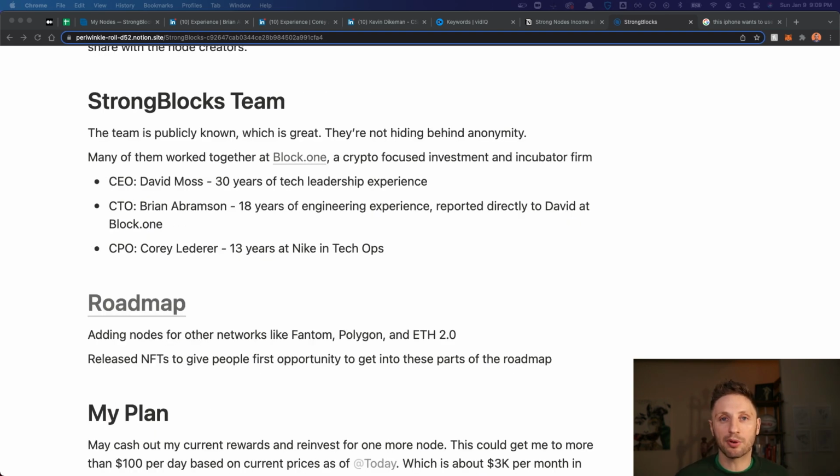When looking at any of these crypto projects, I really like to see a team that's public facing. They're not hiding behind the anonymity that you see from a lot of other projects, which I understand why people will do that. But for me, I always feel a little bit more comfortable when someone is publicly out there describing what they're doing. And someone like me who comes from a really big recruiting background, I get to look at their backgrounds a little bit more on LinkedIn and do my own research on them. So let's take a look at their C-suite.